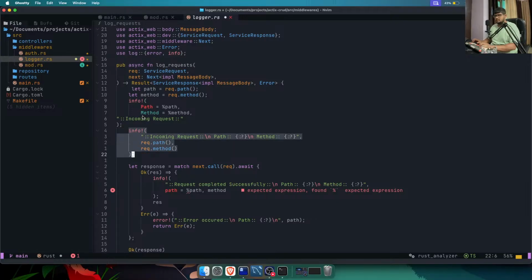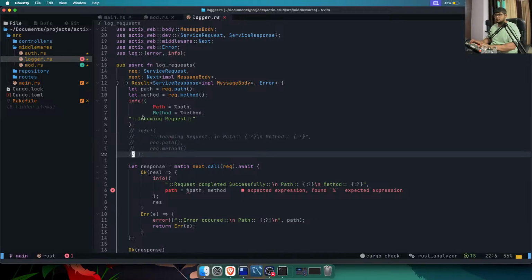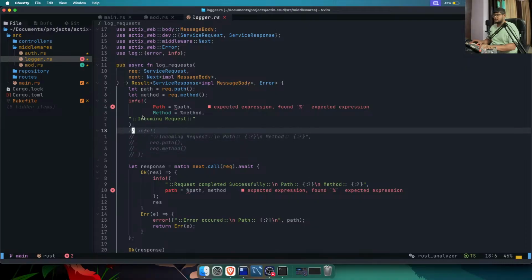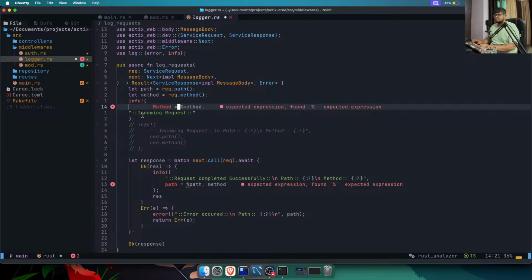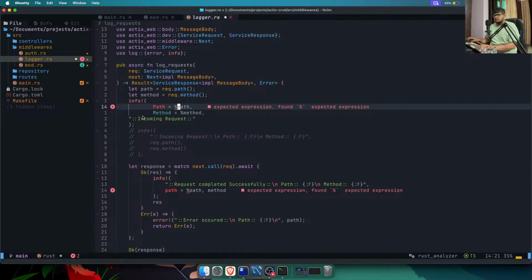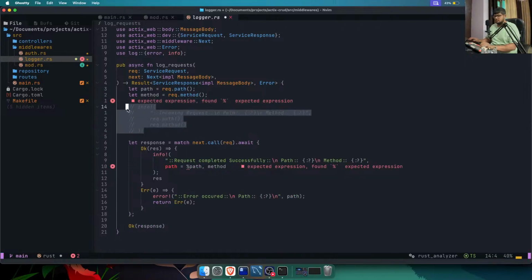I think we have some issue with this thing. Expected expression, found this. Hmm. Let's not fix this right now.